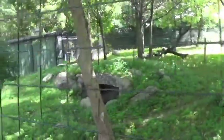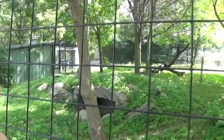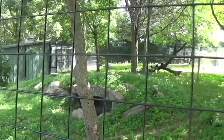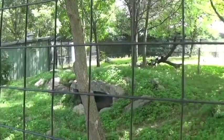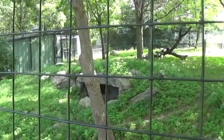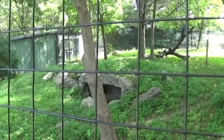Now, you can't even see them in their pens, but I can tell that they're like right over there behind the fence. Well, not that one, the other one. But we know what they look like. And what these hyenas do is they make a laugh sound in packs or even when they're excited for food. But you know what they sound like. So I hope that when they do come out someday, we'll see them.